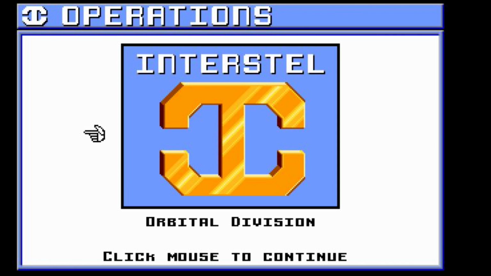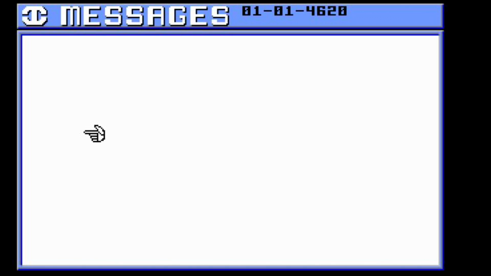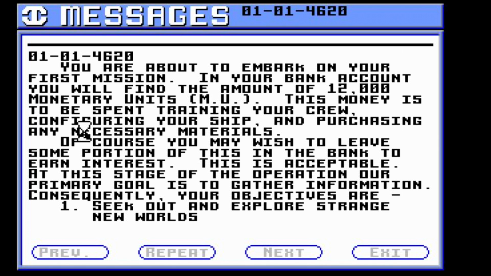This is where a large part of the storytelling happens. It's where you get messages and receive messages and find out about your mission and your reason for being in the universe.